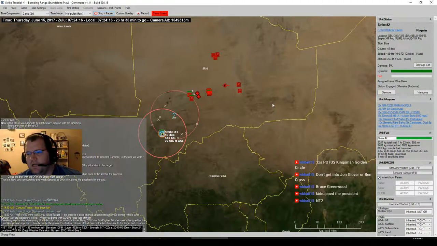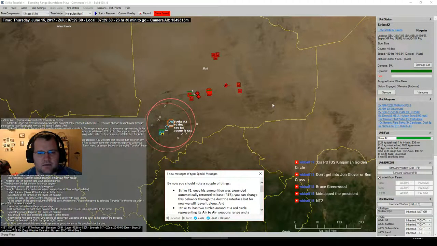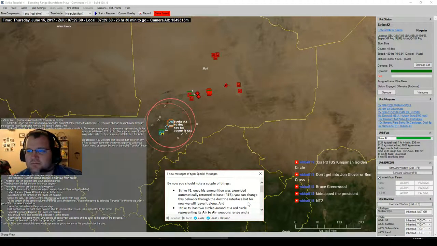Alright, pilot is on heading. Oh, yes. By now, you should note a couple of things. Strike number one, once his ammunition was expended, automatically returned to base. He can change his behavior through the doctrine interface, but for now, we'll leave it alone.